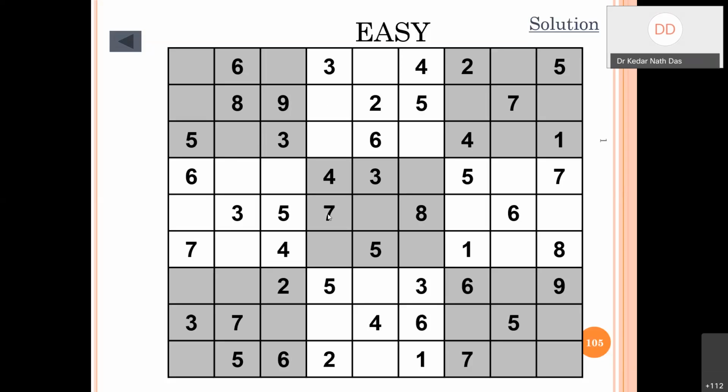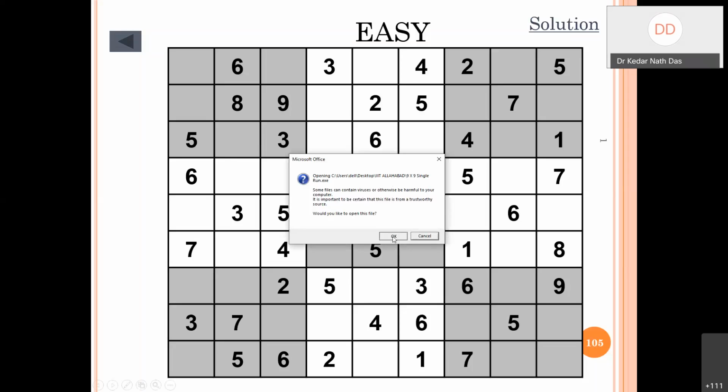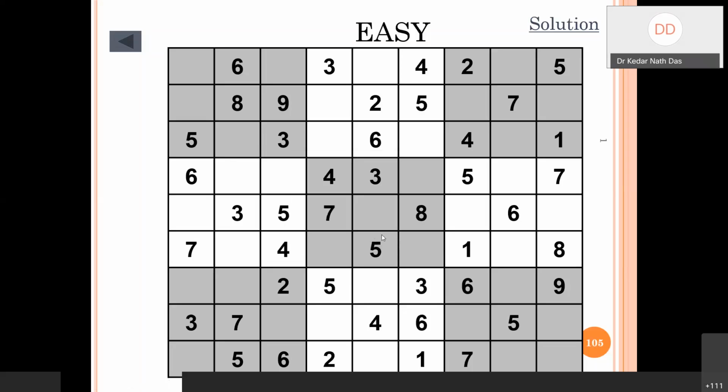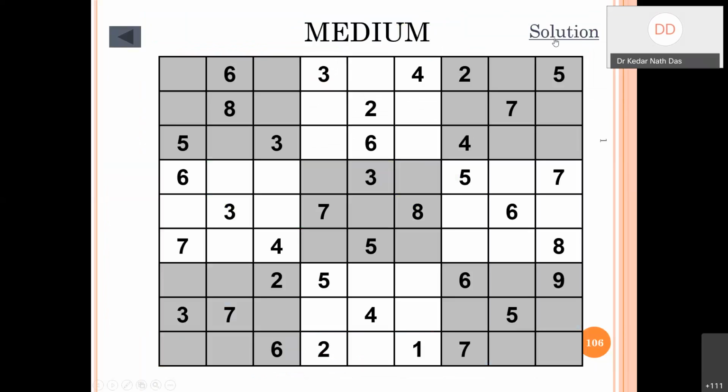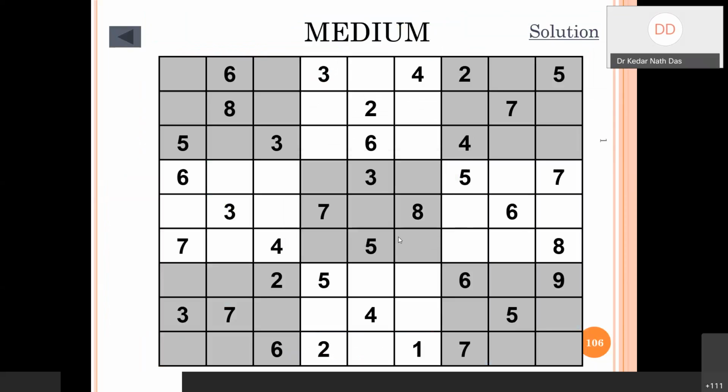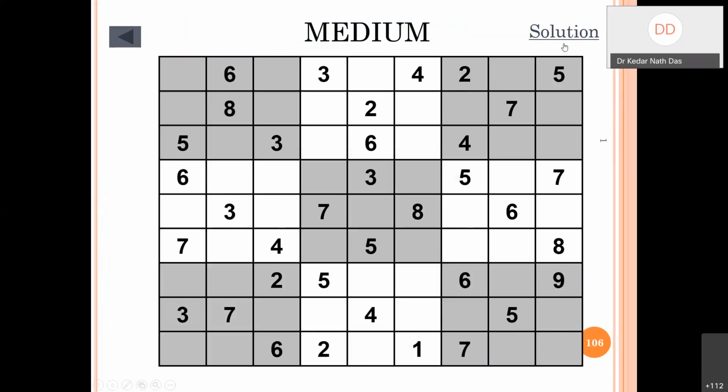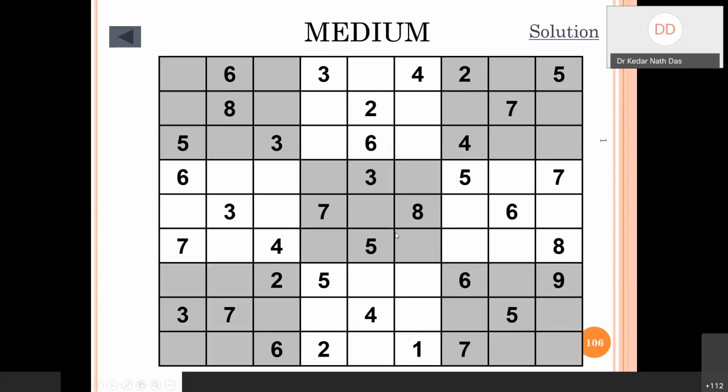You can see that only 10 iterations of the genetic algorithm were needed by the retrievable genetic algorithm to solve it. But it is not unique, as you know it is a random technique. If I press 1 again, it will take 15 iterations, 5 more. Similarly, you can go to the medium level Sudoku puzzle. Of course, it will take more time. I have to press 2 instead of 1 for this medium level. It took 441 iterations for retrievable GA to solve it. You can also cross check it. The givens are not changed here, and the rest of the parts have been filled up, but it can also change again. If I press once again, only 241 iterations it took.